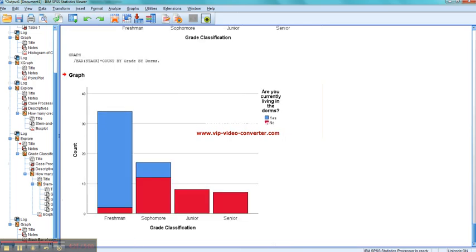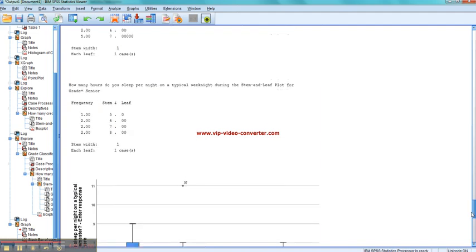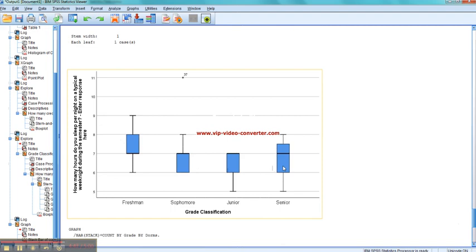And so here's what we get. So we can see for freshmen a very small percentage of no, a high percentage of yes, sophomores a big percentage of no, and then not much yes, and then juniors and seniors were all no's for living in the dorms. So that is a way to compare two categorical variables, whereas these side-by-side box plots let us compare one quantitative variable across various categories.